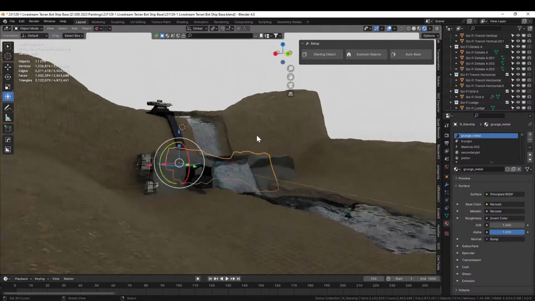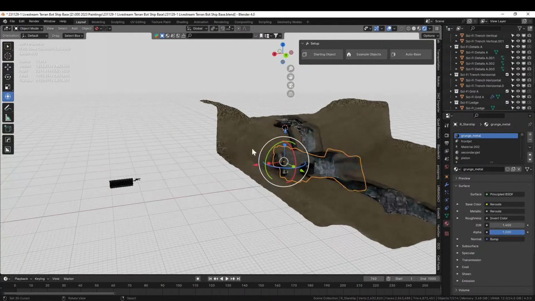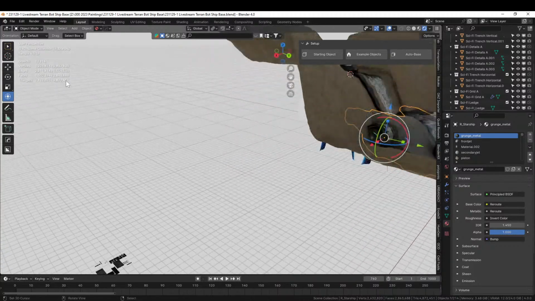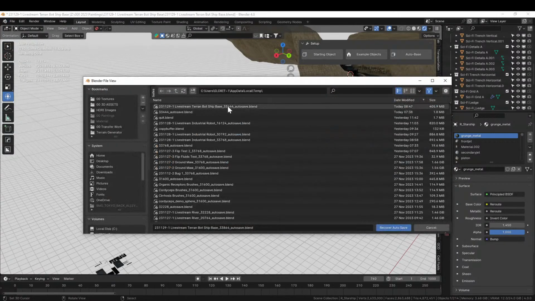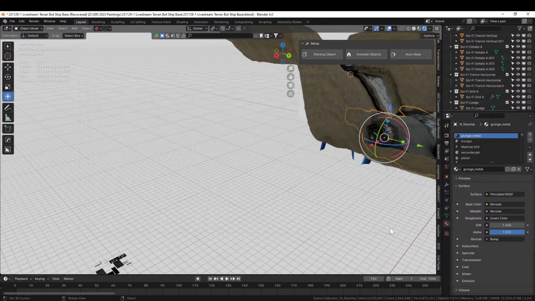Okay, so we're back pre when I made it brighter. We lost that. Let's see, cover autosave just to see. Yep, that happens. That's very much the case.